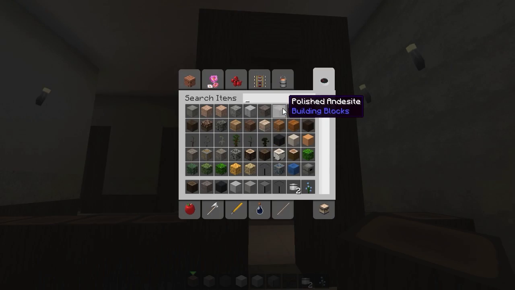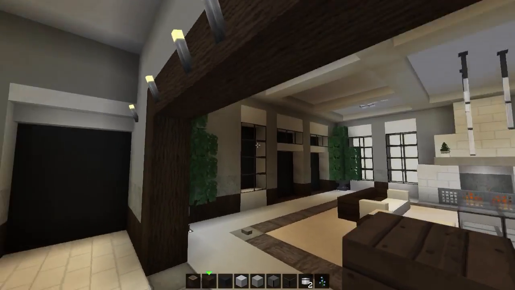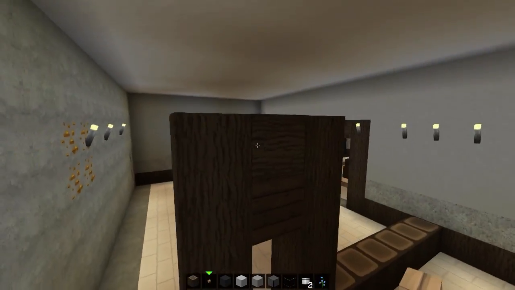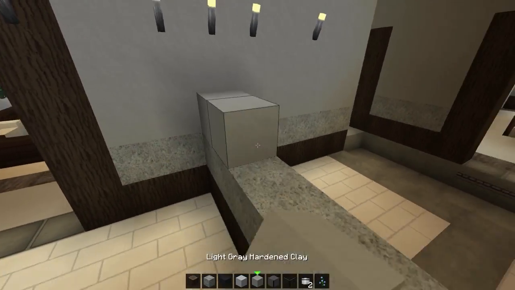But below this one, we're just going to put in some dark oak planks. So let me just grab this like that. And we're also going to grab a button. This button is going to be coming on this side as well. So a button just here and on this side. And the rest of the wall is going to be exactly the same as we did before. There's not going to be any variation here.